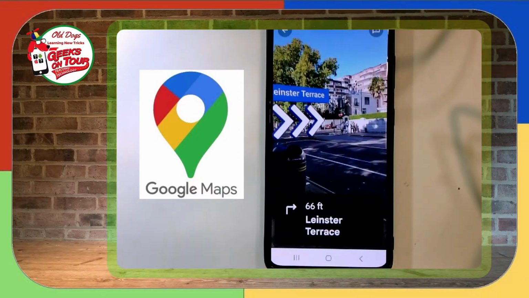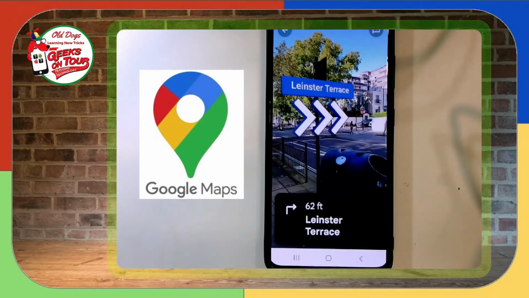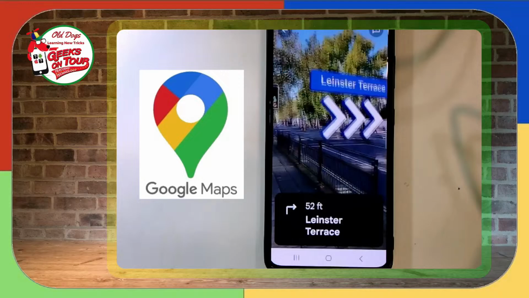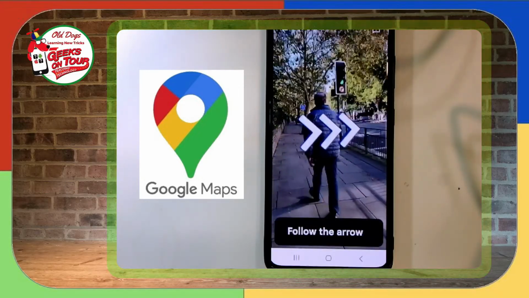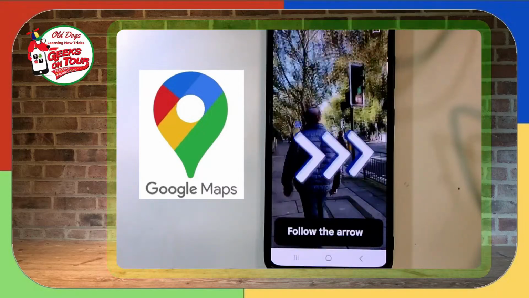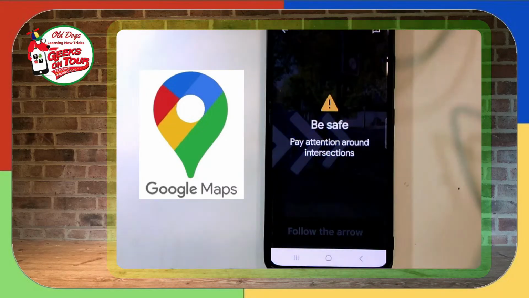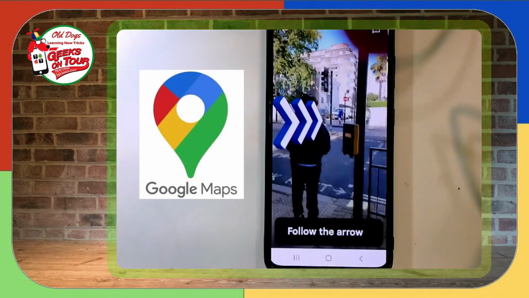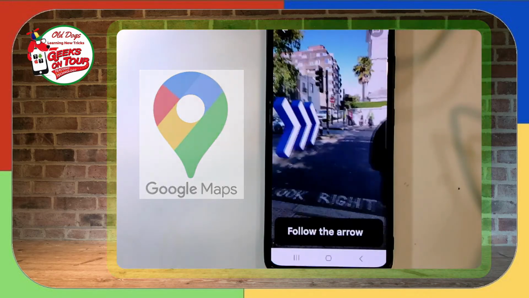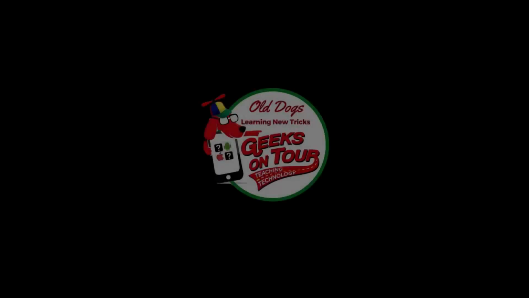And now it's showing me exactly. I'm seeing the live scene in front of me. There's Jim walking. And there's the light, so it's telling me it's right here. That is Live View while you're in walking directions.